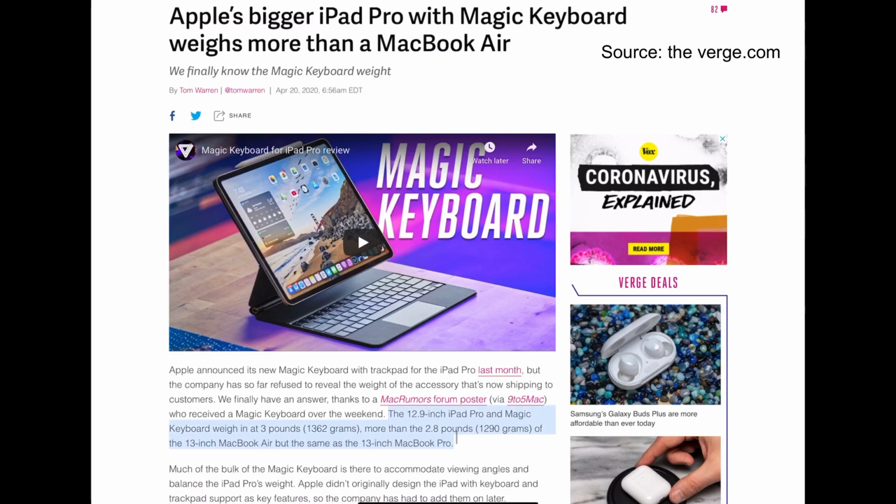One thing that I think is kind of crazy is that the iPad itself is half the weight of the iPad and the Magic Keyboard together. Yes, the Magic Keyboard doubles the weight of the iPad. It makes it a similar weight, if not slightly more, than the MacBook Pro of 2020. So if you put them together, obviously it's slightly thicker, and it is heavier.